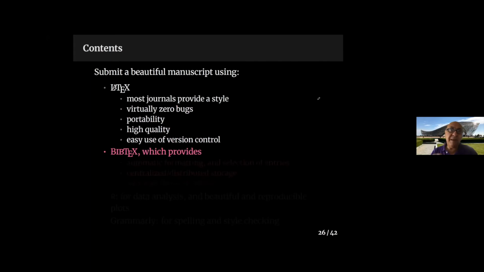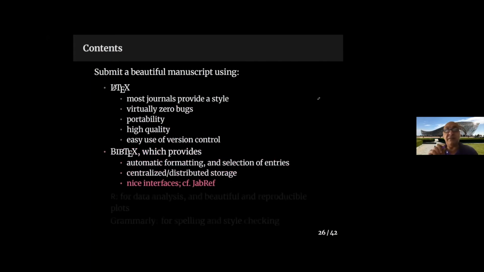BibTeX. Use BibTeX to format your references because the references will be automatically formatted in the journal style, and you won't have missing references or excessive references. Only those that you cite will be inserted in your manuscript. And we have nice interfaces. I recommend JabRef. This is also a link.